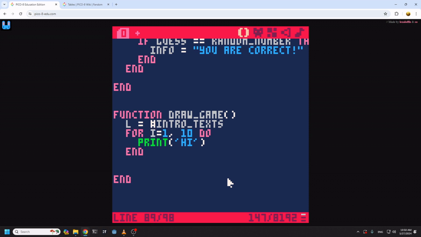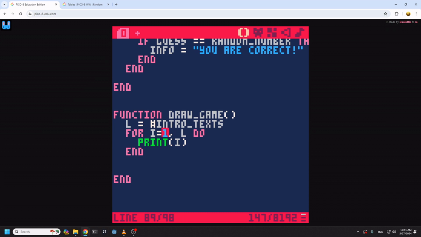So what we want to do is loop over however many elements there are in our list. I will put the length of the list or the sequence here. But actually, instead of hi, I'll print i itself.